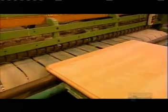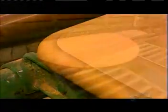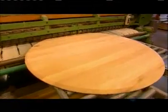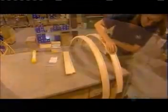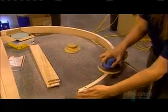The parts arrive already sanded, but they still go through a machine that gives them an additional fine sanding. This prepares the wood for staining. Workers sand the solid wood parts for the apron by hand. The apron will go just under the tabletop.